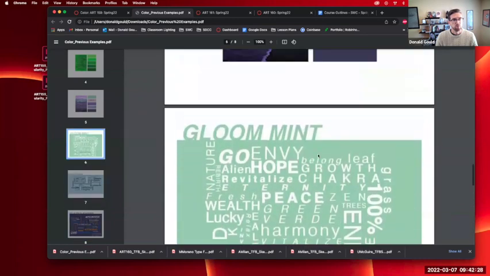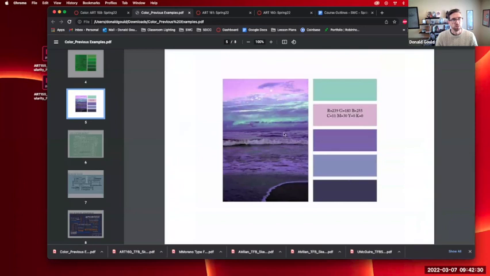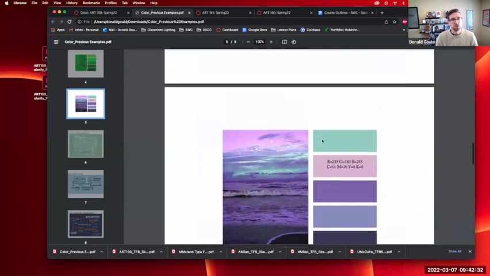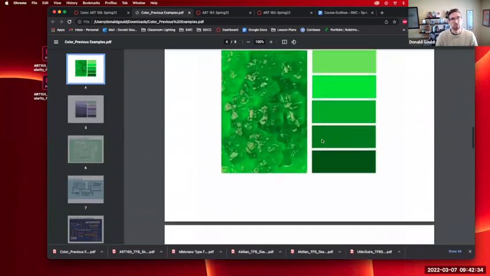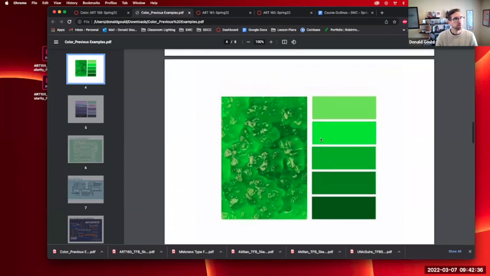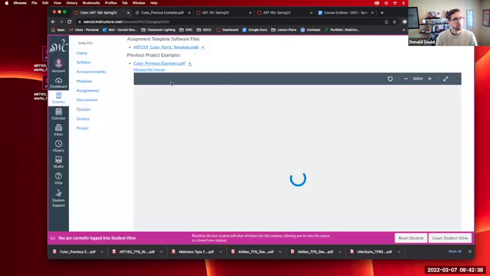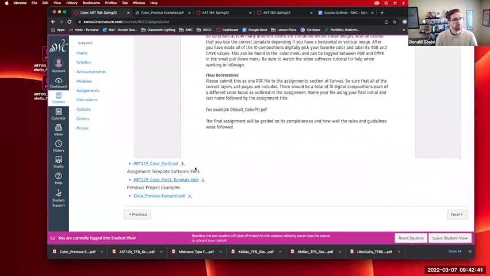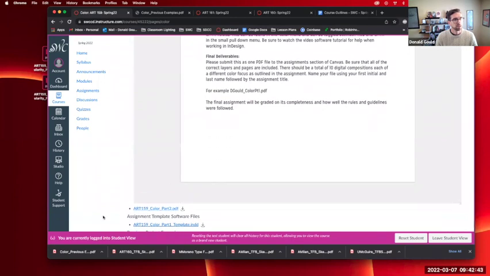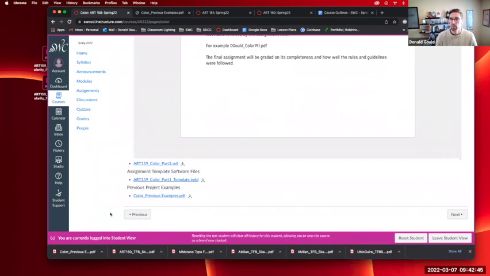That's going to be pulled based off of part 1, which is this one here, where you'll be finding images and pulling that unique color palette from. So let's do this. Let me minimize that. Let's take a look at this in the template here. Are there any questions on that right now before we jump into the template? Okay, let's download this template and take a look at this real quick.